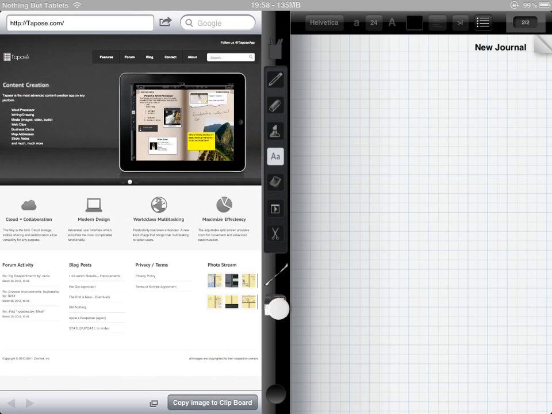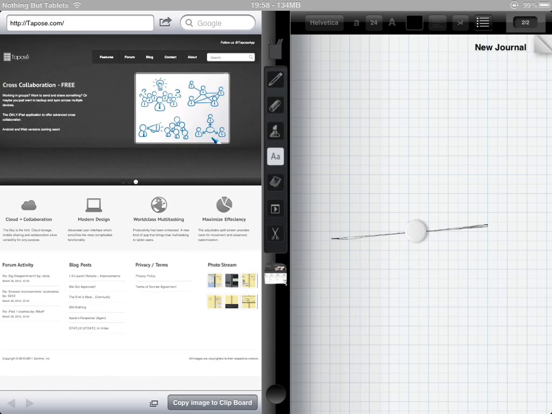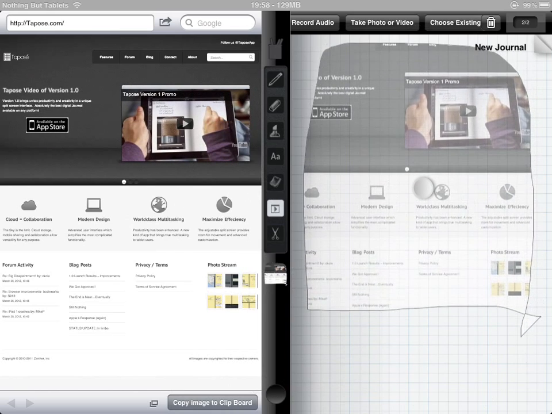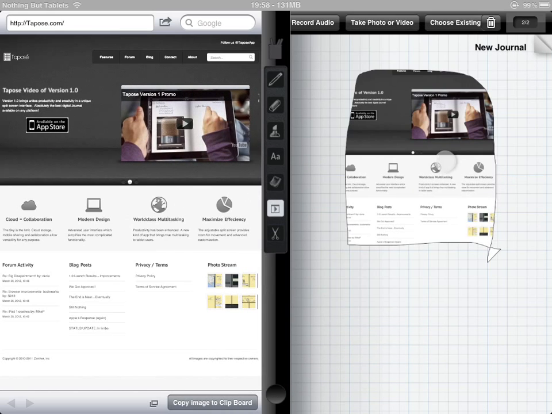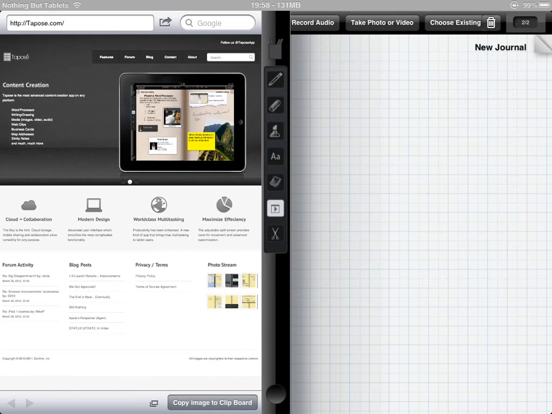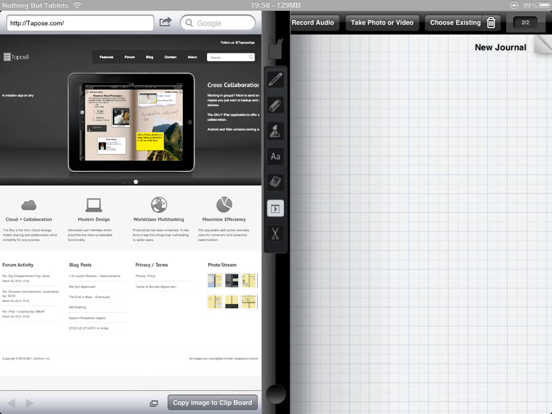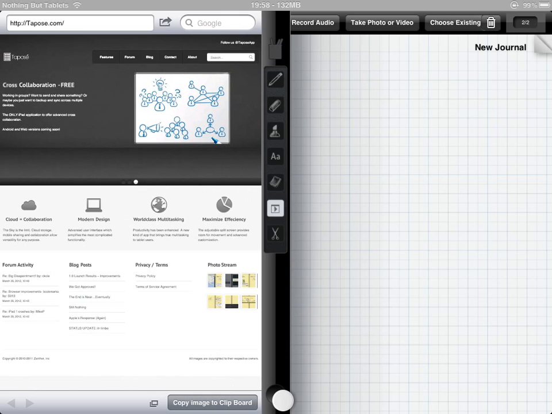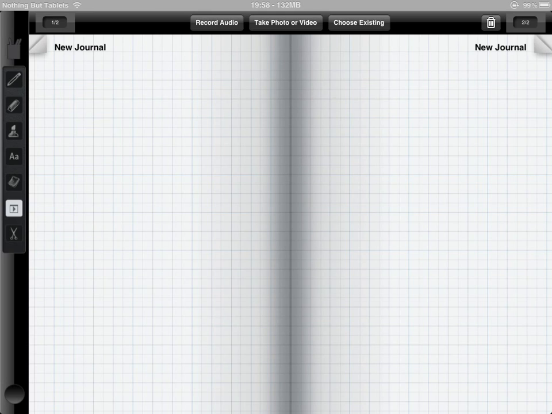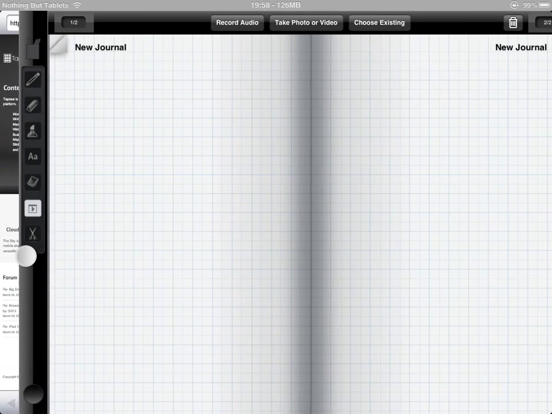It will end up as a thumbnail down here. I'm just going to delete this one. And I can drag it over to my journal. I haven't shown you the web browser yet, so I'm going back and forth there right now, but you will see me using more of this scissor tool later on.